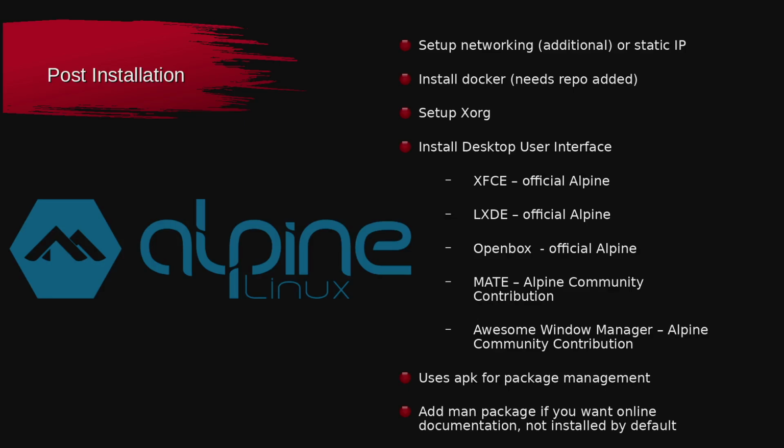And then, as I mentioned before, APK is for package management, and we'll take a look at that. If you want man pages, you'll need to install mandocs, and then there is a man-pages package you'll need to install. It isn't 100% complete, but it has most of the commands documented in traditional man pages if you wish that. Otherwise, by default, it does not install man pages. So if you're looking for those, you can install those if you wish.